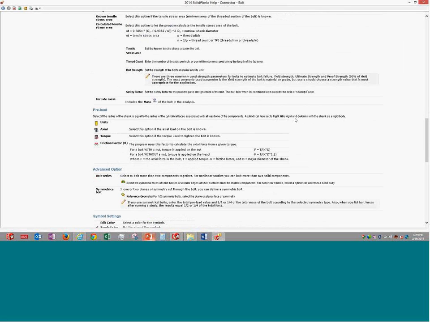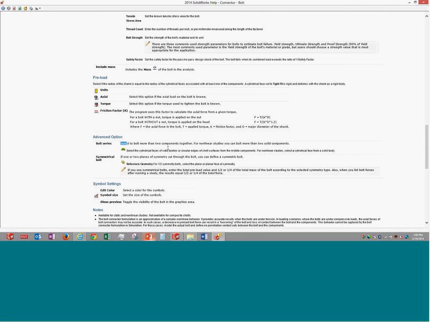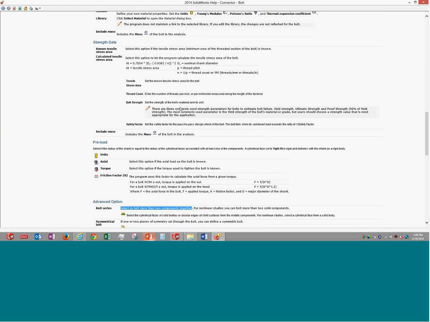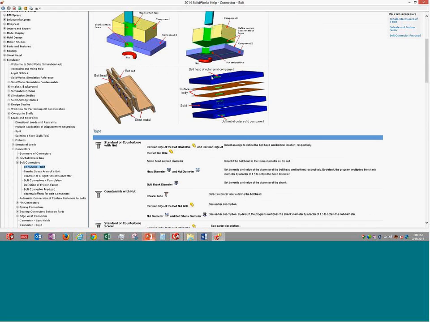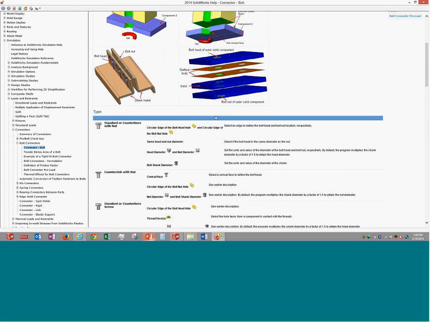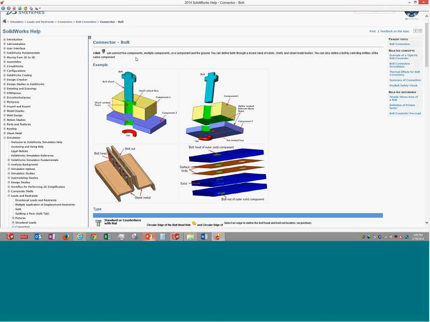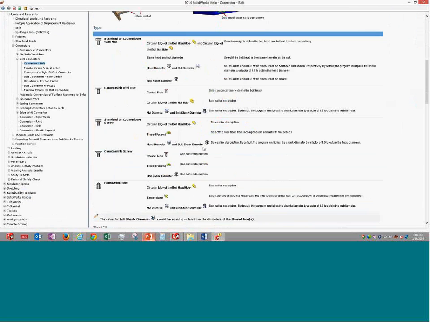Okay, if you look here, that should tell you. So if you look at this image, if there are multiple components with bolts, the bolt series will be useful. Around these, bolts are present as well as some symmetric condition is present. Then actually the symmetry condition will also be useful.